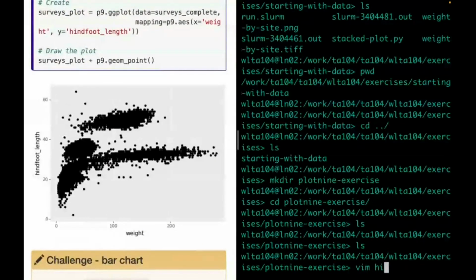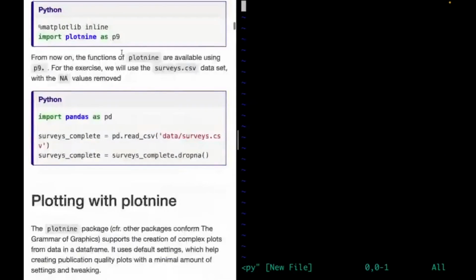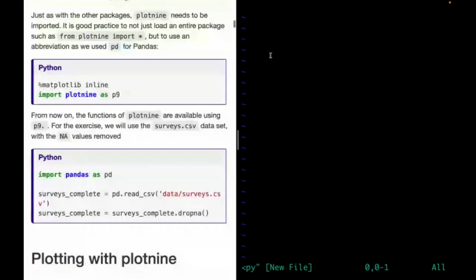Sure, I'll just call it HF versus weight .py. And you would just be doing the following. So you can see the first thing that's needed is to import plot9 as p9. So that's us with plot9 in place, and we can alias it as p9.